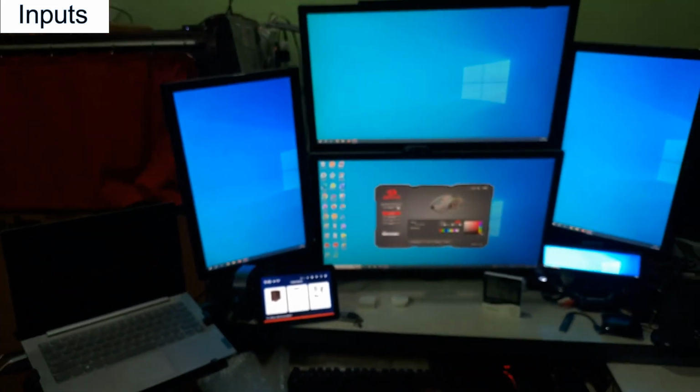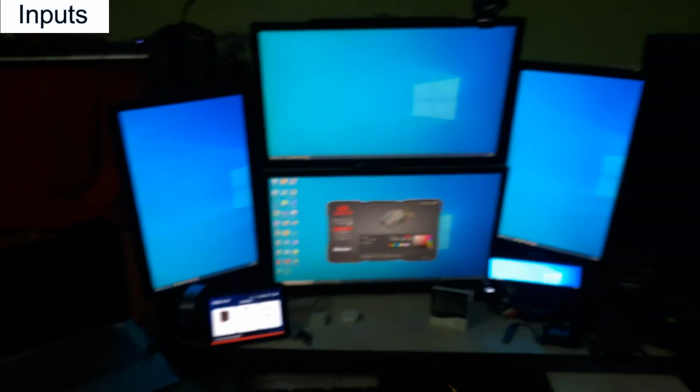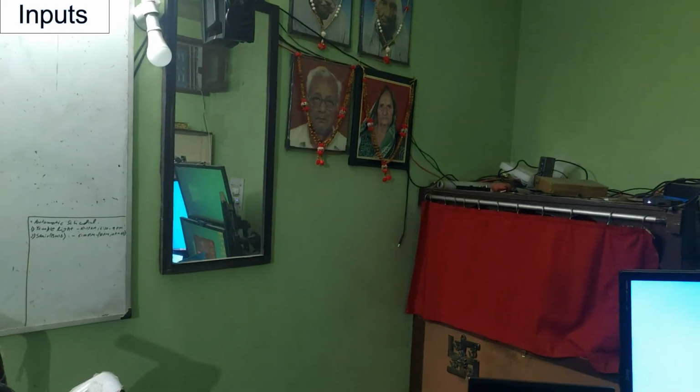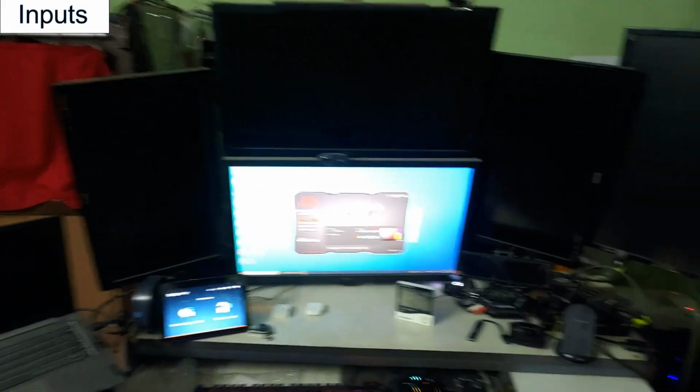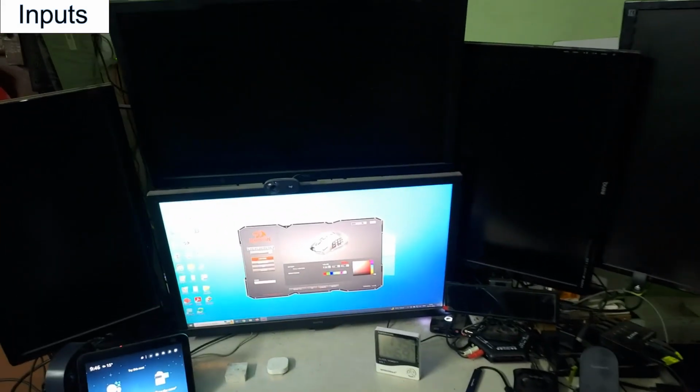Fine, go ahead. So it is saying "fine, go ahead," and as you can see, it has turned off both the bulbs. So it is off, and now the monitor is also off. So you can configure whatever routine you want.